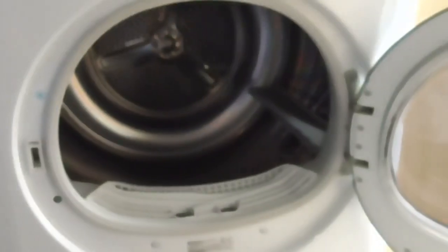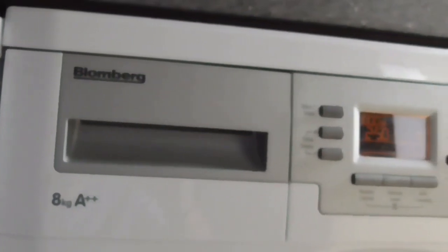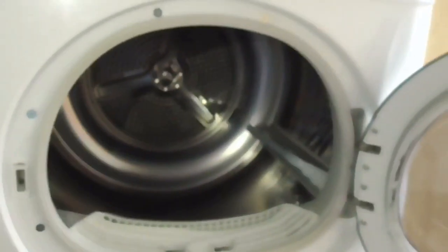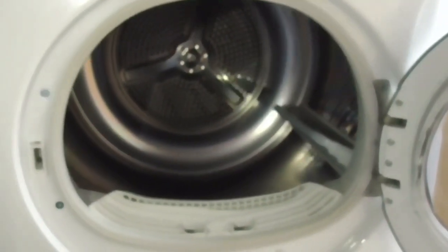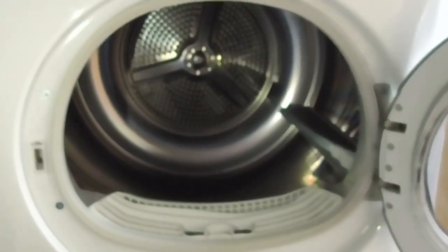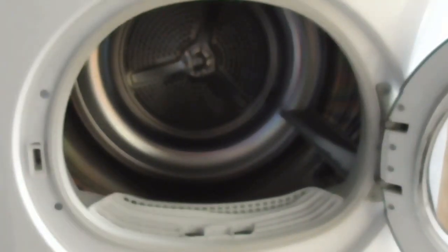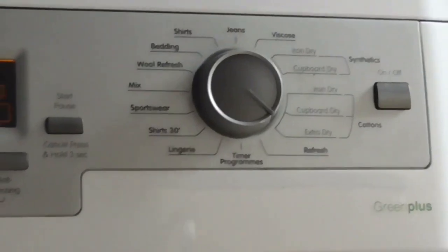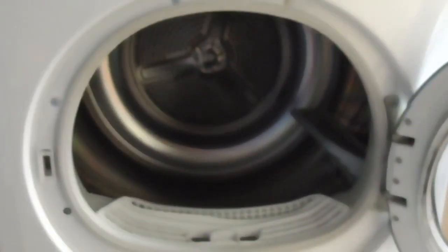Well, anyway, guys, I hope to just wrap up, by the way, with the Blomberg 8918 Glass Green Plus TKF8451 again to keep them dry anyway. Especially coming back home, just after we've been to the laundry the other day. Like we said, we were going to do shirts drying, but unfortunately not. We were doing the Cottons Extra instead with loaded towels anyway. So yeah.